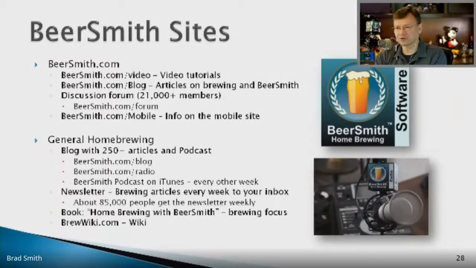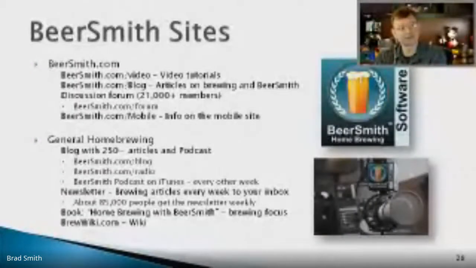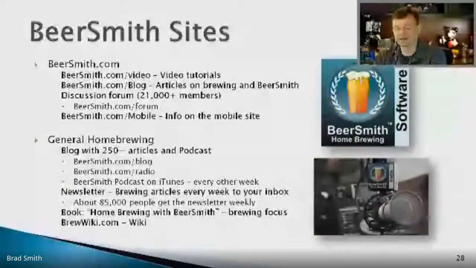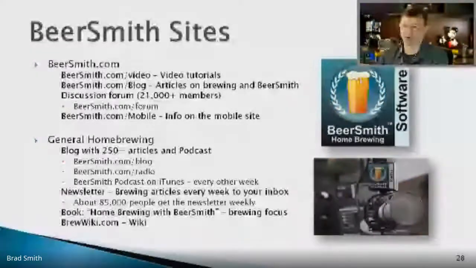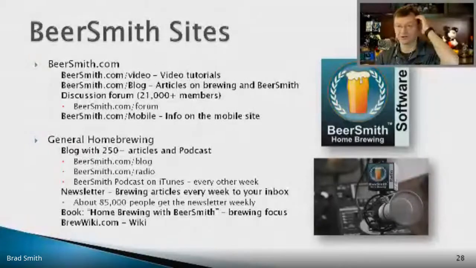The other one I want to mention is the blog. I published several weeks ago now, during the beginning of this whole coronavirus thing, an index to all my articles at the blog. To get to it, go to beersmith.com/blog and click on the guide button, which is at the very top of the page, and you can access that index. That index has 360 articles I've written on homebrewing, which are useful. But there's also a whole section on BeerSmith articles that include how to use a whole bunch of features in BeerSmith. There's probably 40 or 50 articles there on BeerSmith that you can access as well.